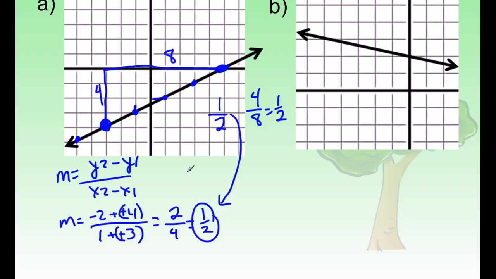Now the reason why this works is because when you're doing this y2 minus y1 stuff, this top part here is finding the change in the y value, the up and down. So from this point here to that point there, you're going to go up 4. So this top number, the change in y, is 4. And this bottom number is how far you'd go sideways from one point to the other. From this point to this point, you'd go sideways 8. So that's why this is the same thing.